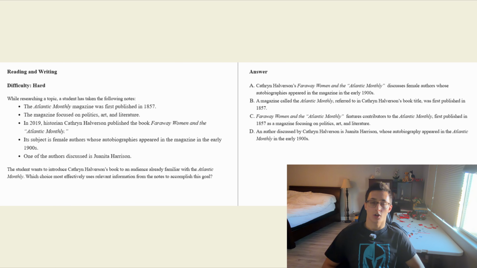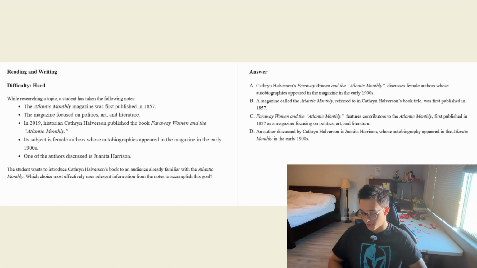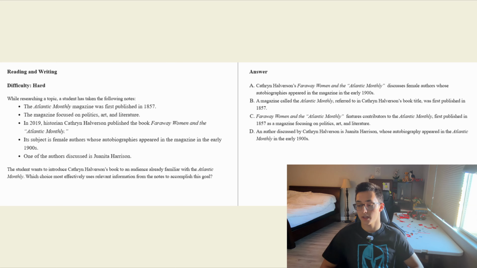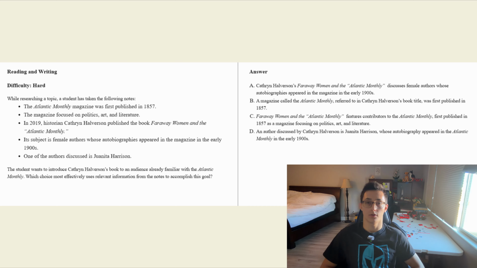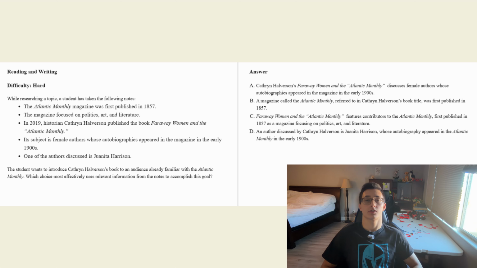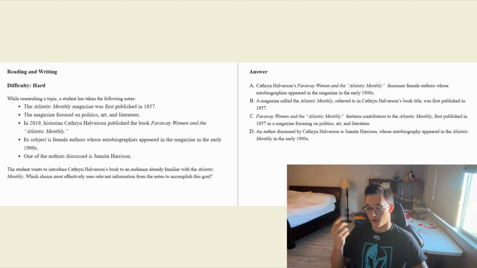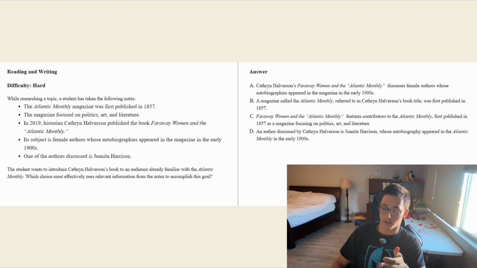All right, this question is also a hard difficulty. Let's go ahead and read it. The student wants to introduce Catherine's book to an audience already familiar with the Atlantic Monthly. The reason this question is tricky is because there's two things here that have Atlantic Monthly in them. You would get this from reading the answer choices, so you don't actually need to read the notes.